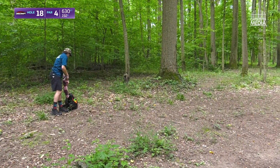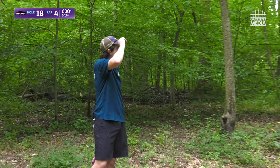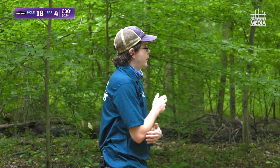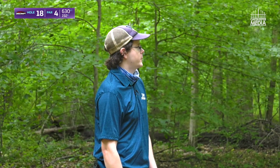So, deconstructing this round, I'm thinking of some mistakes I've made. I missed one putt that I should have made, and I screwed up a couple upshots, and then in the middle of the round I wasn't very committed to my drives. I've also thrown like 7 or 8 forehands, which is way more than I ordinarily would, and I think I'm making that choice consciously to integrate it into my game when I'm playing a scored round, not just as a funsy or a field work shot. With that in mind, during a tournament, a forehand would definitely be the right play here.